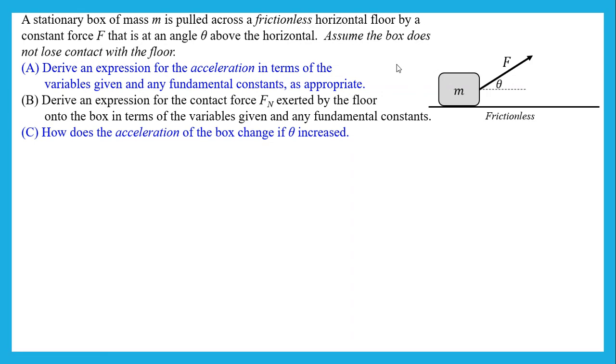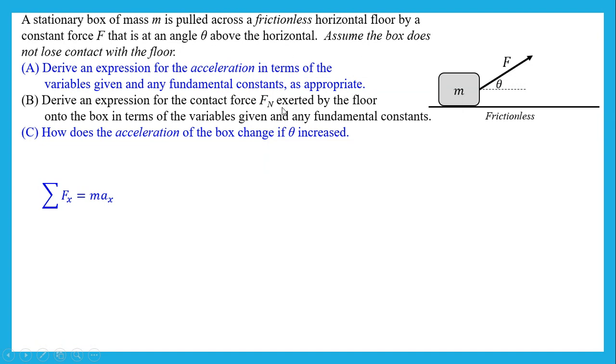Because the problem initially states that it does not lose contact with the floor, I would assume that it is accelerating to the right because the force is being applied right and up. And because it does not lose contact, it implies that the mass is being accelerated to the right. In order to find the acceleration, we need to set up the information using Newton's second law in the horizontal direction. So here you notice I did sigma F equals m a, but for F I put subscript x. For a I also put a subscript x because it's going to accelerate to the right in this particular problem, since that initial condition is given to us. It says assume the box does not lose contact with the floor.